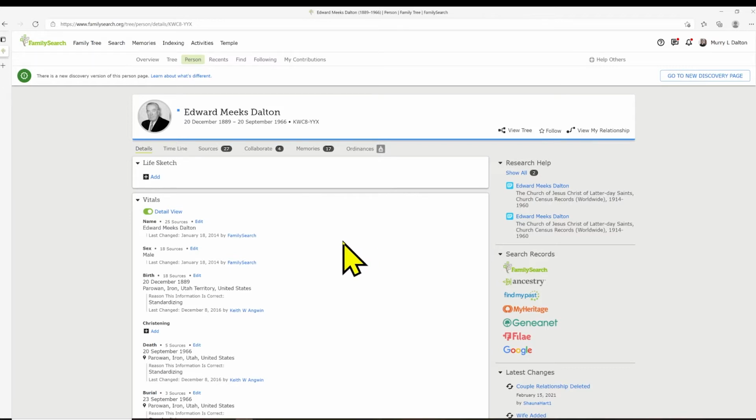Next, you want to go ahead and click on Memories, as shown right here, just below your ancestor's name. Now note, don't ever get memories confused with the memories shown at the top of the screen right up here. You only want to click on memories that is listed below your ancestor's name right here. So let's go ahead and click on Memories.